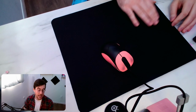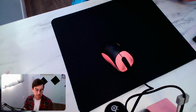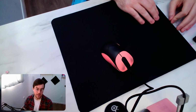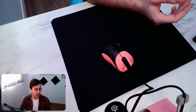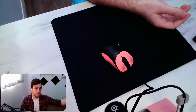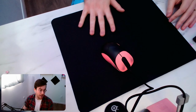Overall, I have to highly recommend this mouse pad. If you're looking for a budget-oriented control pad and you're looking for something cheap that does the job and has really good build quality, I highly recommend this. I bought 3 of them because I was like, oh, well, if it's a cheaper mouse pad, maybe it'll wear out and I'll have to get another one. I'm still using my original. I still have the other 2 up in my closet and haven't even touched them. And again, after 7 to 8 months of use, it's still holding up really well. I highly recommend this mouse pad.